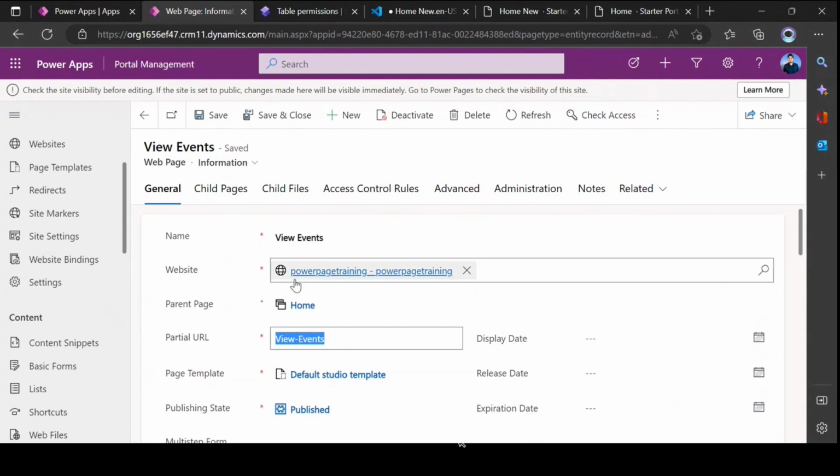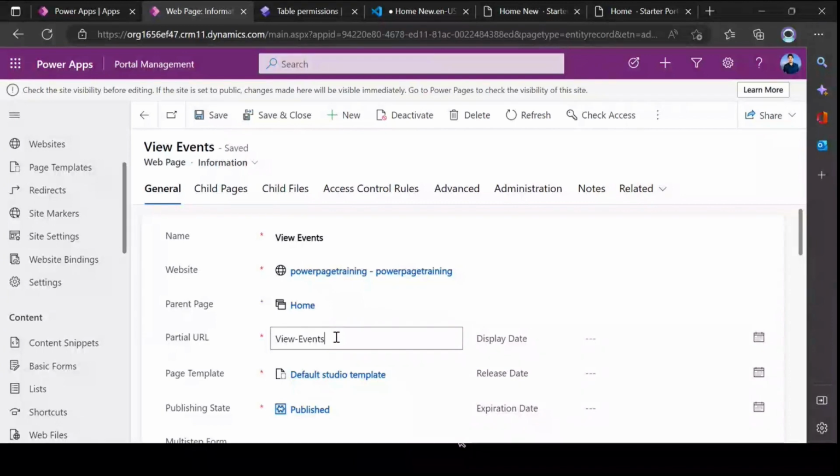But what happens if someone changes this partial URL and you are referring to it in multiple places on your multiple Power Pages? It might be that your redirection logic is written on multiple web pages, and someone changes the partial URL, and your logic will stop working, right? So a site marker is the component that avoids such a thing.